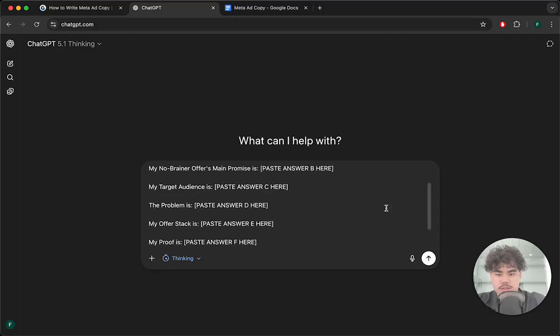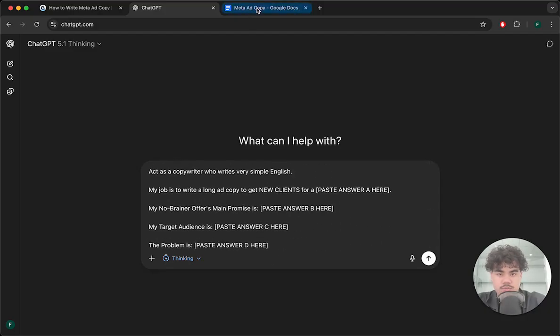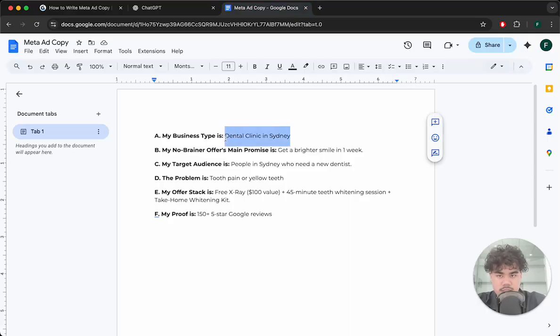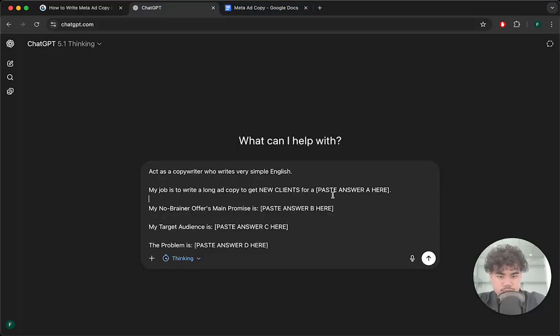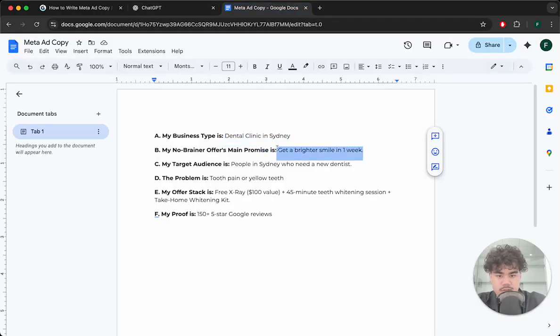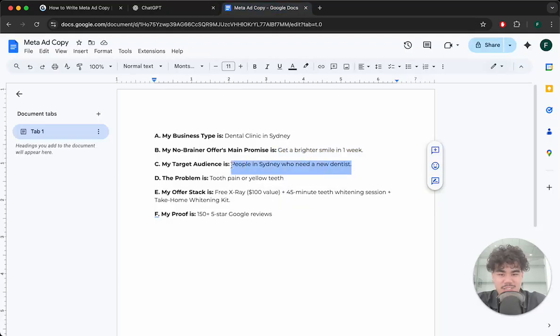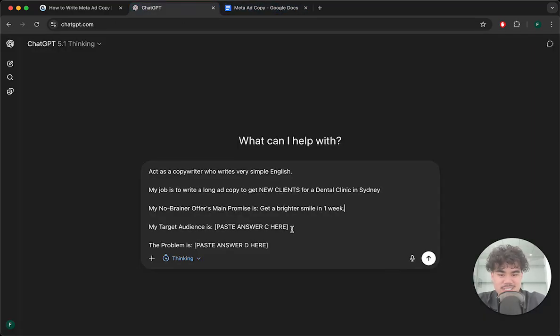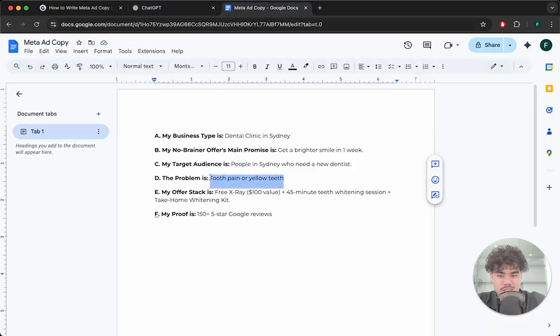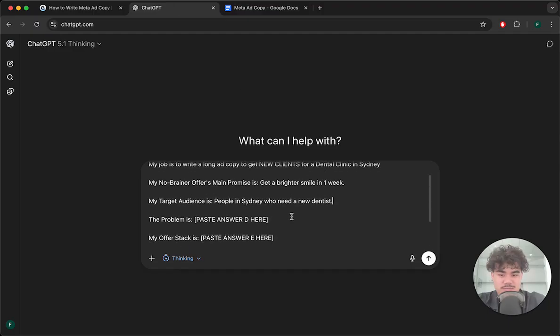Cool. There we go. So A is this here, and then B is this here. And as you can see, I'm literally just copying and pasting, plugging and playing, whatever you want to call it. And it's super easy. Like back in the day when you didn't have AI, you'd have to manually write this, learn how to write good copy that sells. But now you can just leverage ChatGPT.